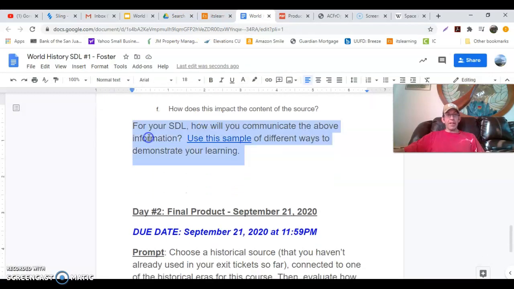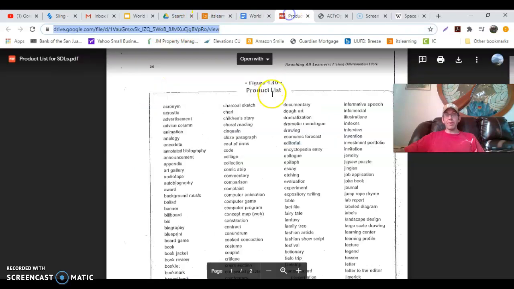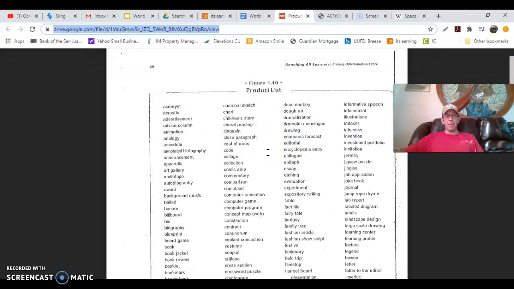And then last step, how will you demonstrate your learning? So that's where we go back to this document. Some of you guys might just say, I want to create a video, or there's a feature on It's Learning where you can just record your voice. That's okay too.